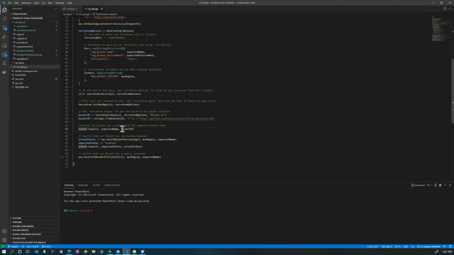Correct. Here in the command on line 55, we are creating the resources, and in line 58, we're getting the name of the bucket that was generated. So you're basically running the Terraform script in this Terratest.